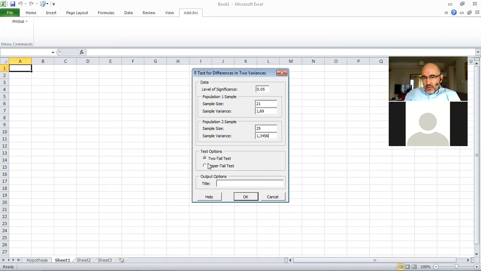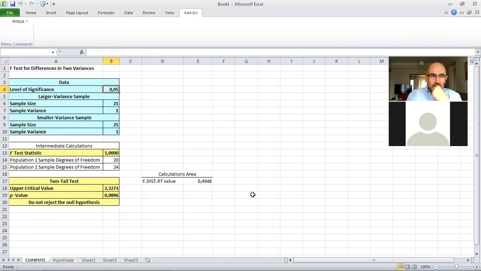Okay, and it's a two-tail option, and you can see now we don't have the lower tail as consistent in our slides because F distributions are generally in the books. We have the right tails provided. Now we can calculate the left tails, but it won't be necessary if you actually take the convention of making the first one the bigger one. So the two-tail test, when we say okay, these are the values we entered, and here we have do not reject the null hypothesis.